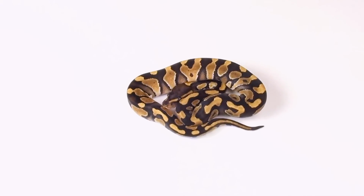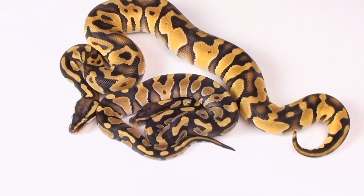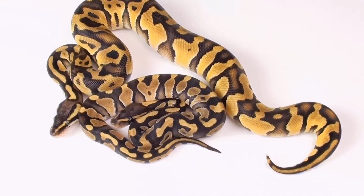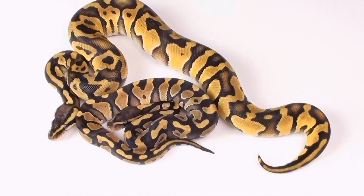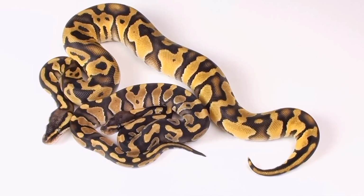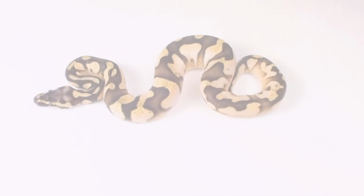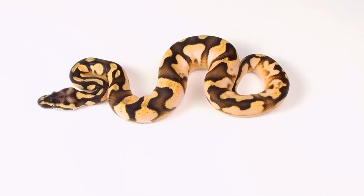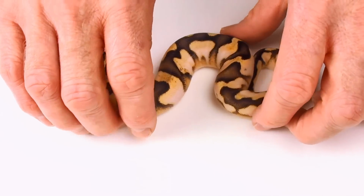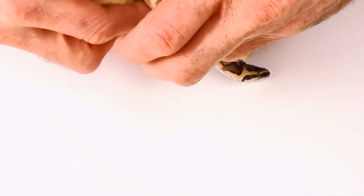And then we throw his great big half sibling brother in there, who hatched a couple of months before him. This is an Inchy Mystic Pastel. And then we'll switch gears again. This is an Inchy Calico Pastel. Great contrast. I don't know if you can see these flames along the margins there. Gorgeous animal.